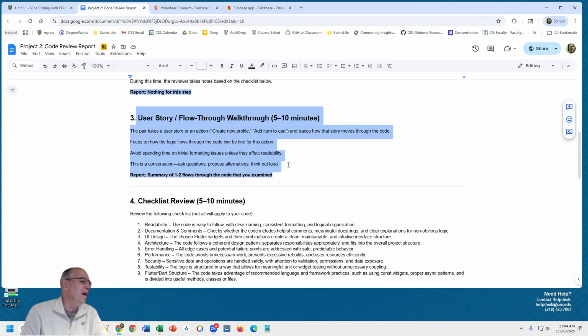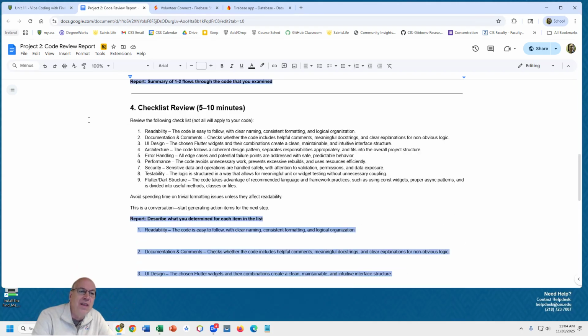It's not uncommon in the real world that you would be working on a user story. You would follow that story, and you would have some existing code that you modify, and you'd work through your changes to that code as you walk through it. So you walk through that and then you do your checklist: readability, comments and documentation, UI design, architecture.